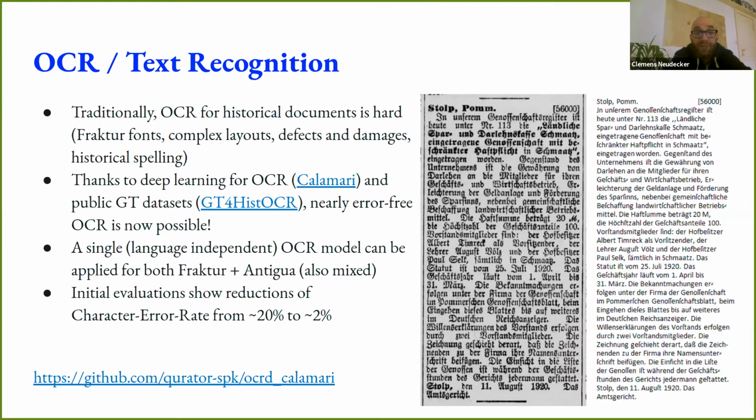A nice added benefit here is that we can apply a single generic and language independent OCR model for all documents, even if they contain a mixed form of Antiqua fonts and Fraktur fonts. In our initial evaluations, we've seen that this really allows us to reduce the error rate in the documents from about 20% down to about 2%, which really opens up the potential for some new smart and content-based enrichment.